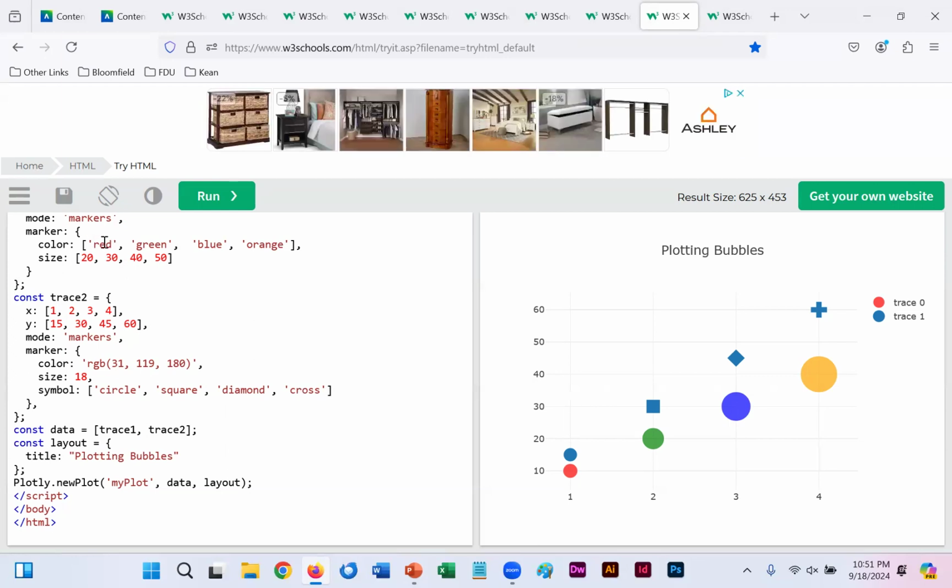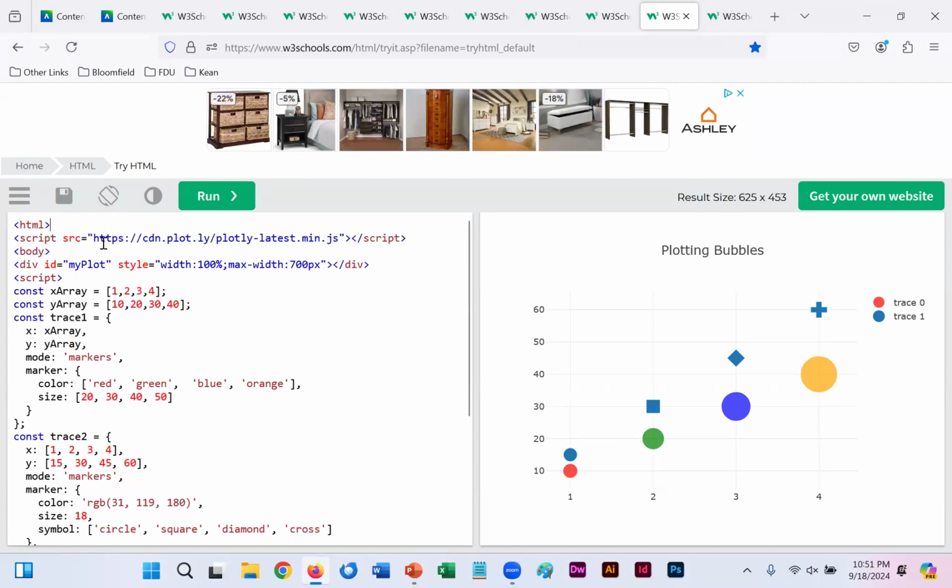And within our bubbles, we use that same markers mode from the scatter plots. However, we now set our markers. The first color is set as red, second green, third blue, last orange, although it looks kind of not so orange on the screen right now.